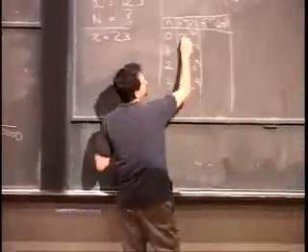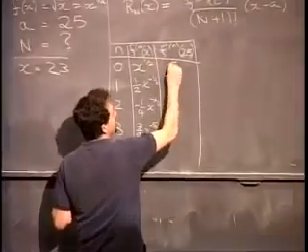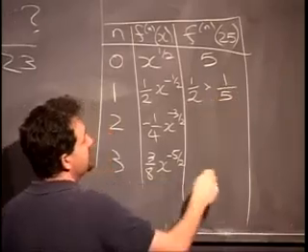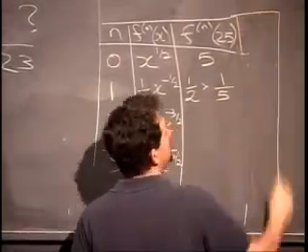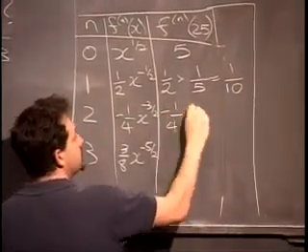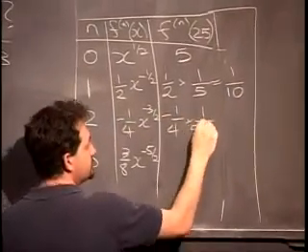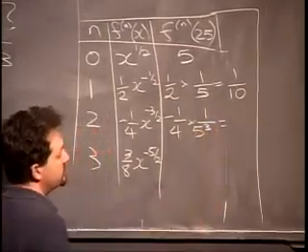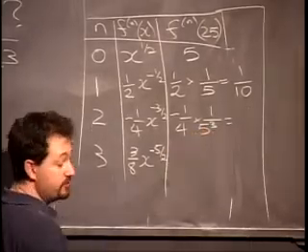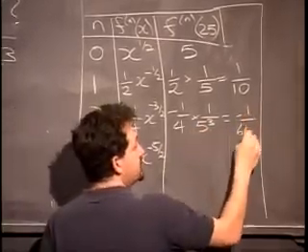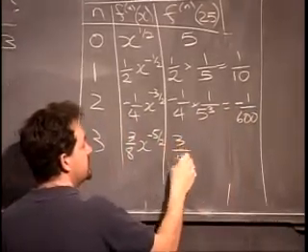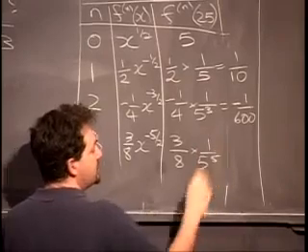Anyway, let's plug in 25. You get the square root of 25 is 5. You get here 1/2 times 1 over 5, which equals 1/10. Here I get minus 1/4 times 1 over 5 cubed. 5 cubed is 125, right? 25 to the minus 3/2, by the way, is 1 over 5 cubed. So this is minus 1 over 500. And gee, this is starting to get hairy here. This is 3/8 times 1 over 5 to the 5. I don't even know what that is, so I'll just leave it.